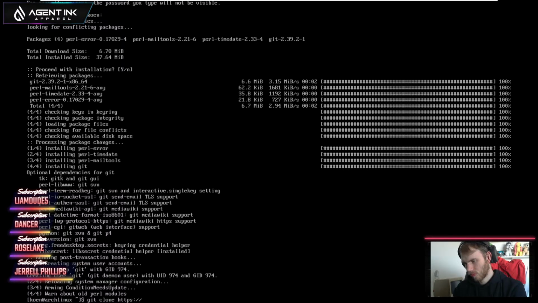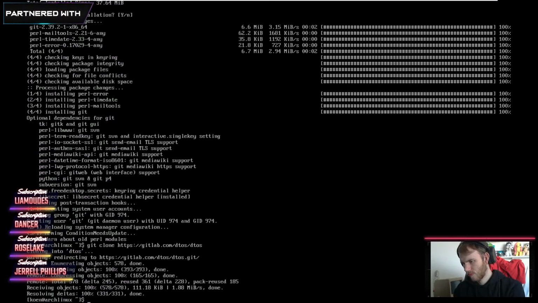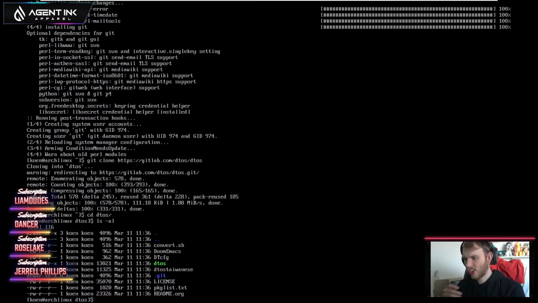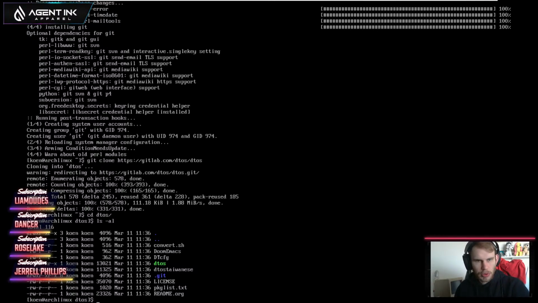Alright. So I gotta do gitlab.com/DTOS/DTOS. Okay. And you'll find a couple of things in here. Now, there isn't all that much stuff in this particular Git repository, and that's because most of the things that you're going to get are all inside of this tiny little script here. Let me actually check if you can open that script up from here.